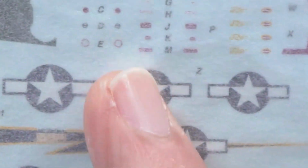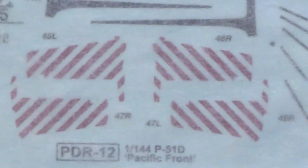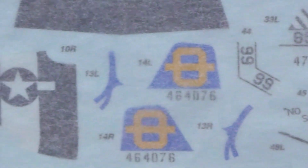And even just little stencils will add so much detail to this tiny little kit. And if you've seen some of Kobe's work already, it's amazing how much detail this little thing can produce. Really sharp printing, as ought to be expected from Cartograf. So that's really nice. All right, let's have a look at the manual.